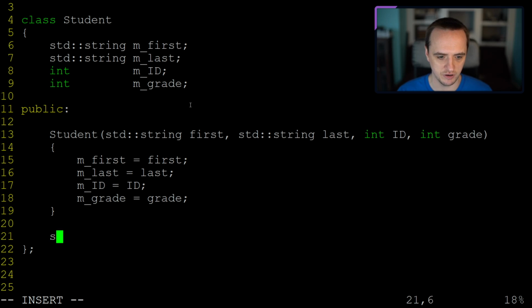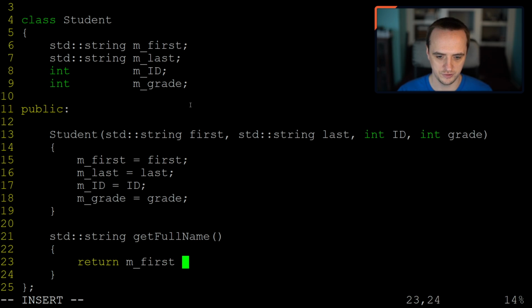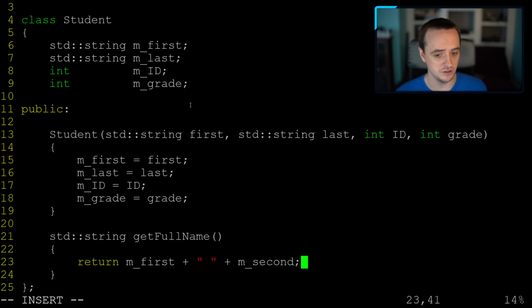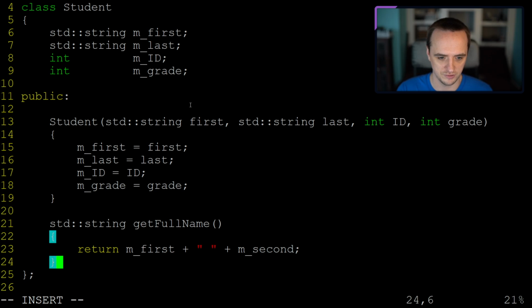So we're going to return a string, and this is getFullName. And what we can do here is we can return mFirst plus a space plus mSecond, right? So that will construct a new string and return it. Maybe for efficiency purposes, if we wanted to store the full name, we could do that. But for now, we're just going to do this.